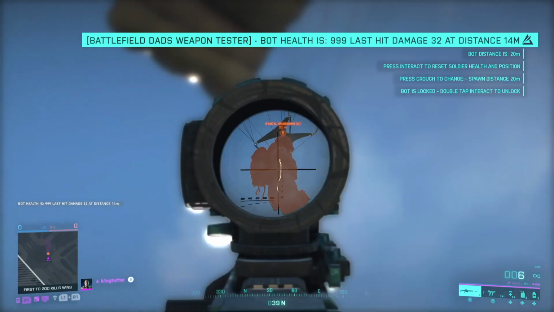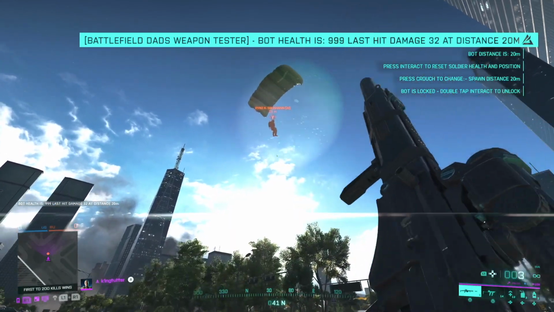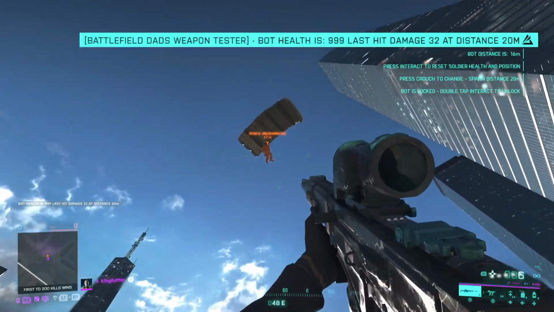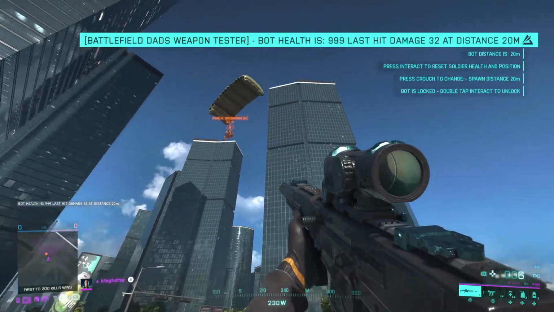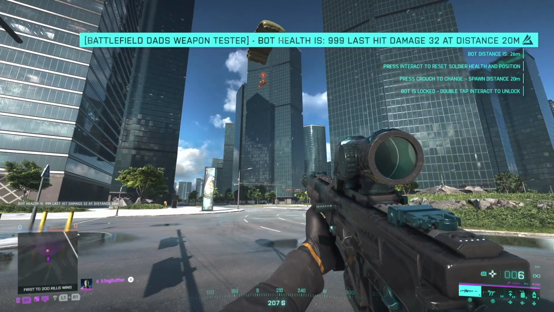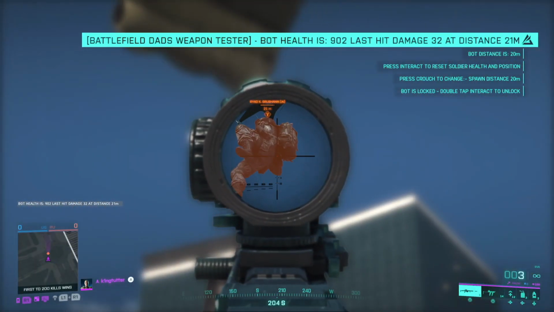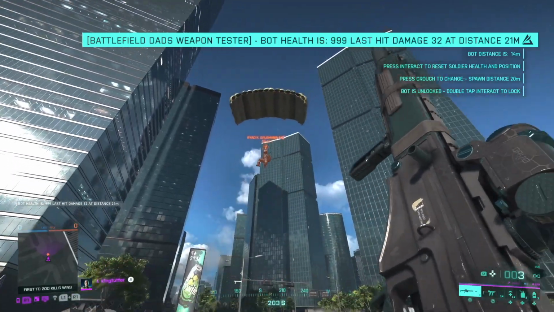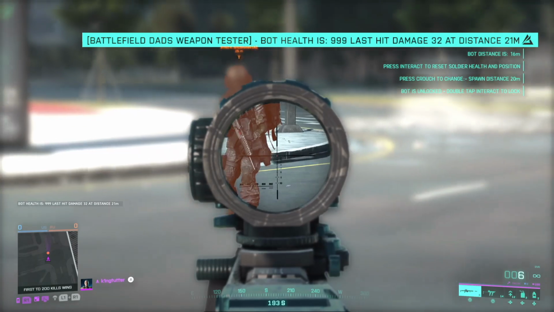So this option to lock and unlock it gives you sort of the best of both worlds. If you need your bot to be stationary for a little time while you test your weapons, you can do. If you want the bot to last a little bit longer before it undeploys, then you can unlock it and let it have a little wander around as well. The choice is really entirely up to you, and hopefully you'll find this a useful little addition. So double tapping interact locks it, double tapping unlocks it.